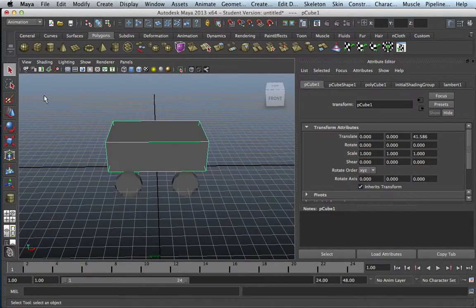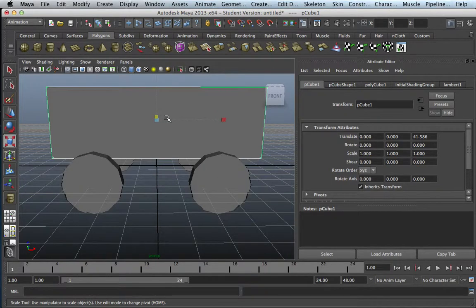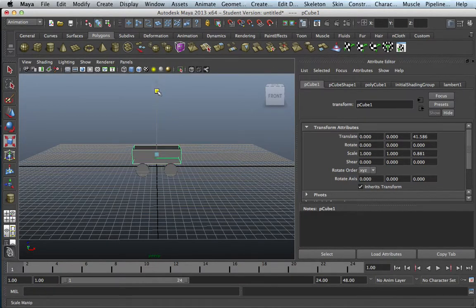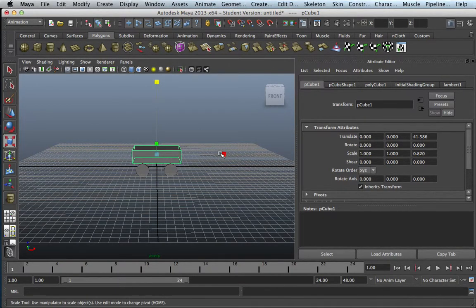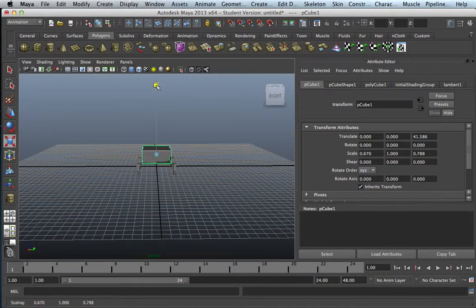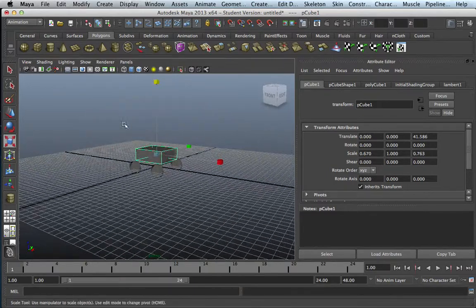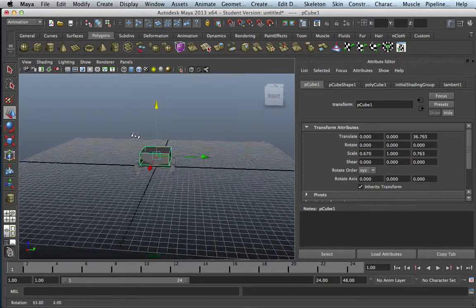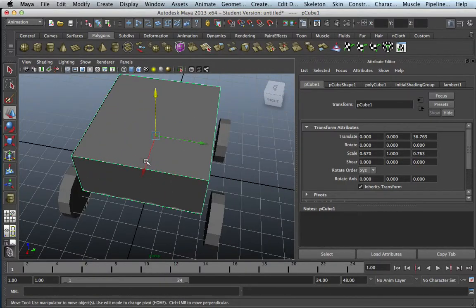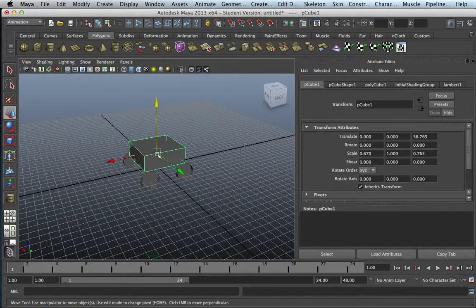Okay, and I'll just make this shape a little bit. There we go. Okay, so like I say, this is just a test to show how you rig. Obviously you can make a much better mesh than that.